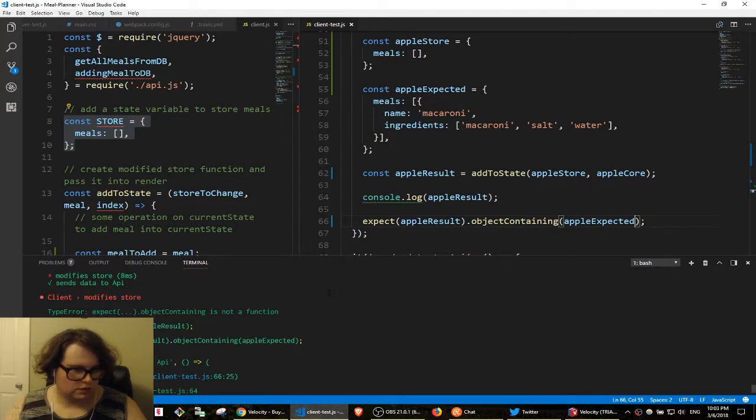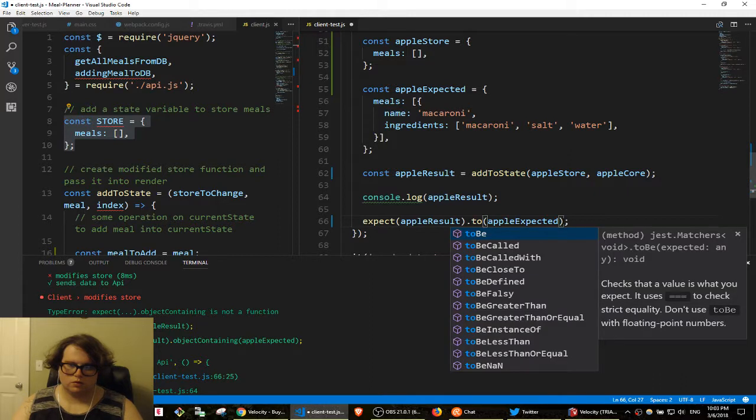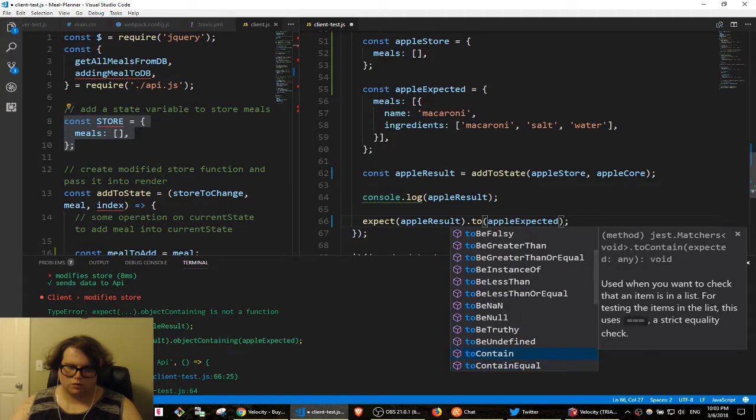Okay. Object containing is not a function. So let's say toEqual. To contain.